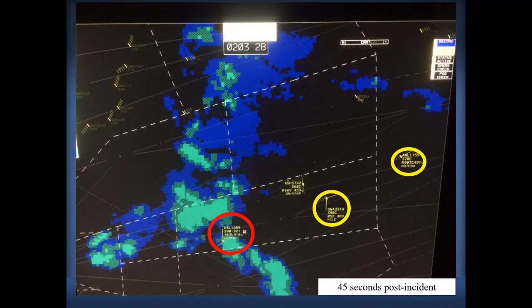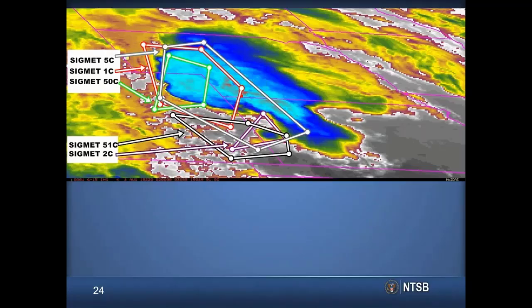And when you listen to the air traffic control audio, you can actually hear when the pilots key over the mics, you can hear the hail hitting the airframe as they're discussing. So very, very thankful that after the encounter, the pilots and air traffic control did a great job getting down safely. And very thankful for that.